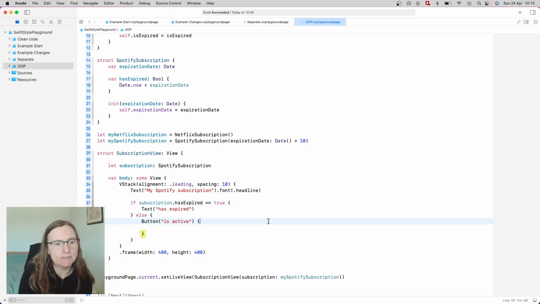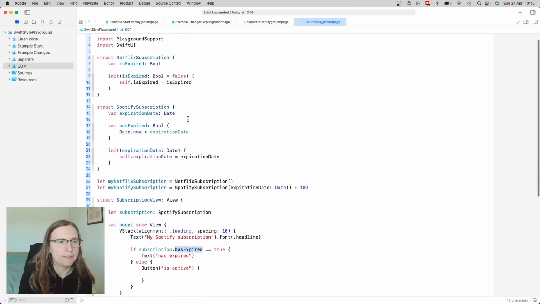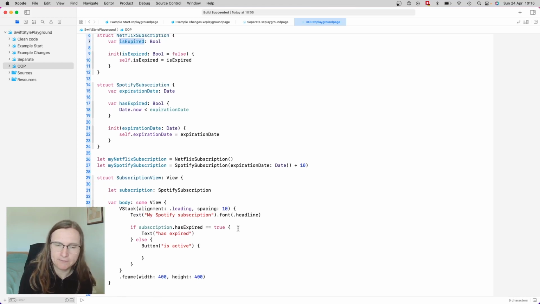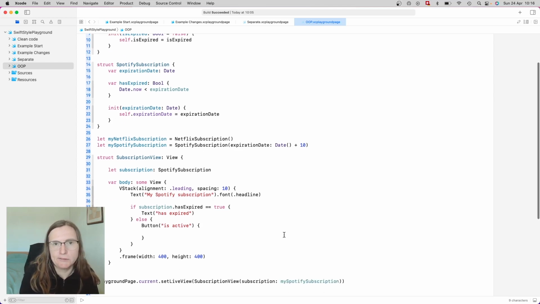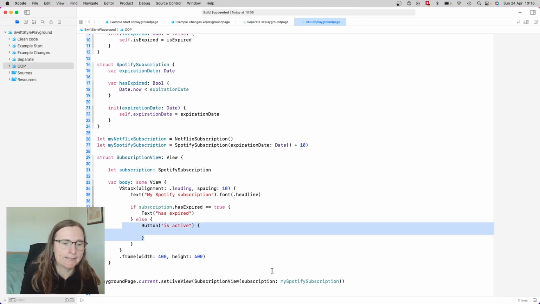The next task is, we have here this has expired, but in one case I have has expired. Okay, this is already not good that I have different ones, but we can also name this as int active. And this negative and positive ways of formulating your properties does in some cases make it easier for certain things. In order to demonstrate this, for example, in some part of your application, you would now need to place a play button. This is Spotify, so maybe you want to play music, but only if the subscription is active. So you need to disable a button when it's not active.